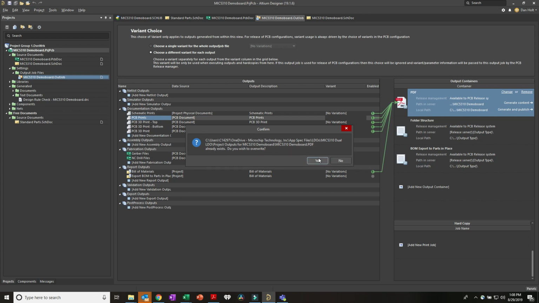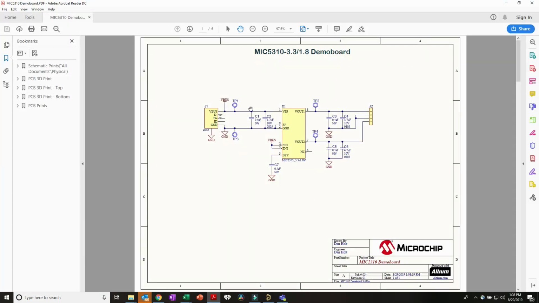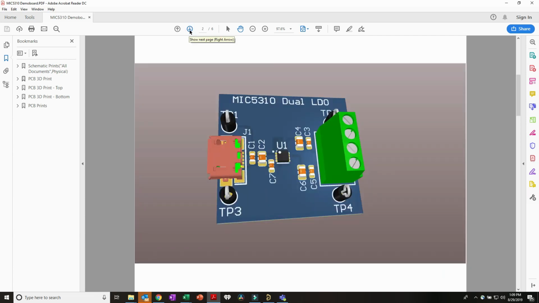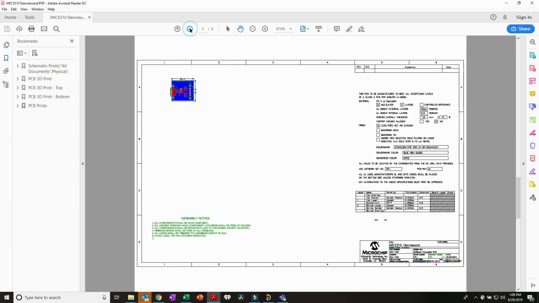I'll say yes. Okay, so that looks a little more centered. Down here, these look the same as before, except I have the silkscreen on the back now. That's nice. And then here, we don't have the extra random backside notes. This all looks good.